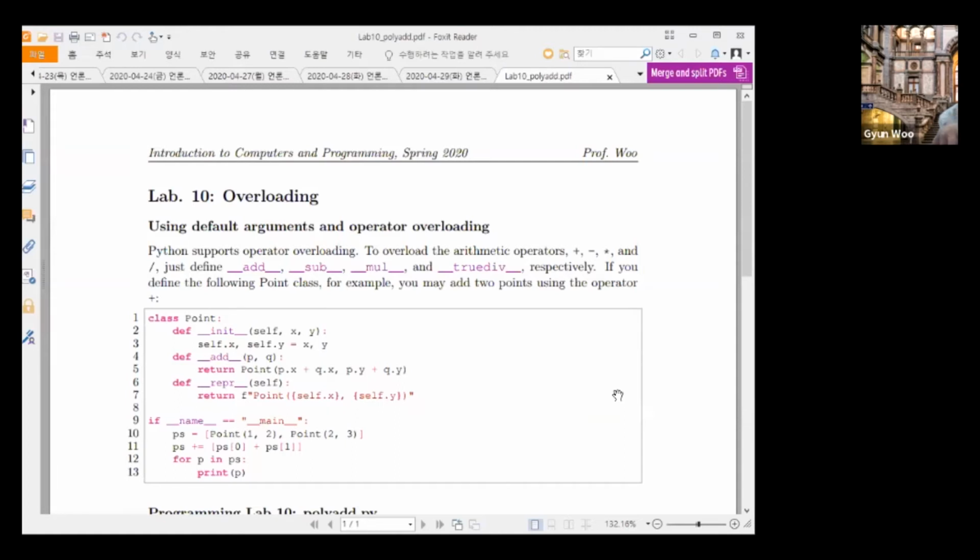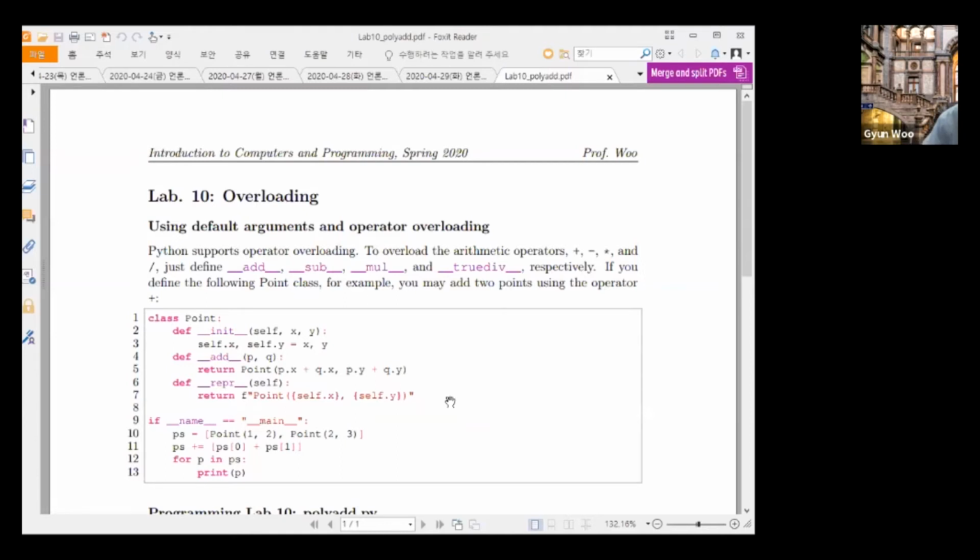Define a special method, which is also called a dunder method. Why is it called dunder? Dunder is a shorthand of double under. Those methods start with a double underscore and end with a double underscore.